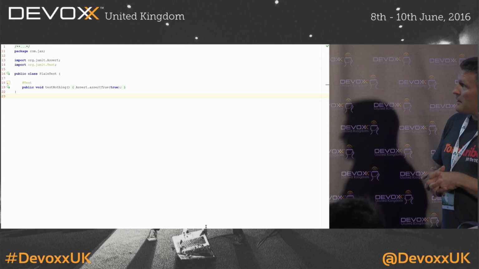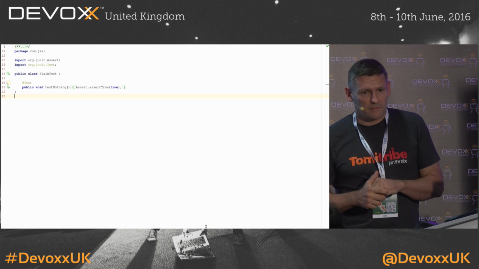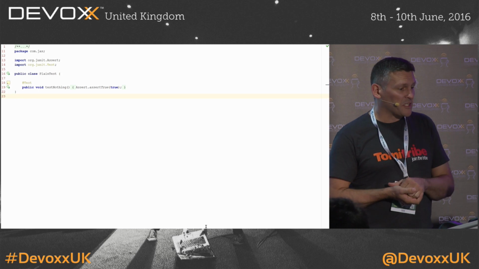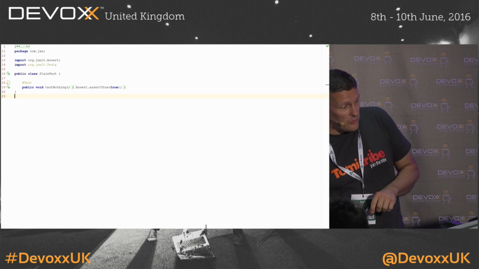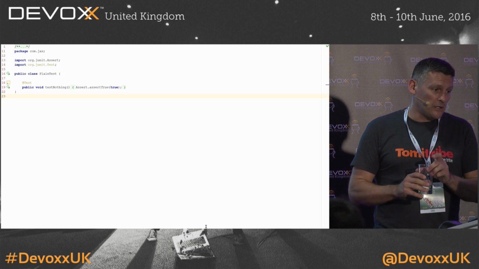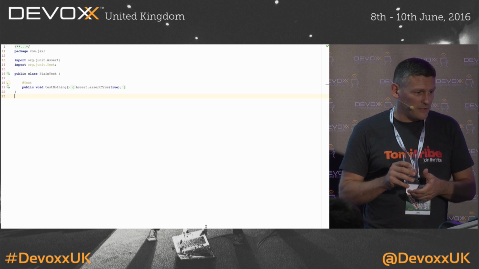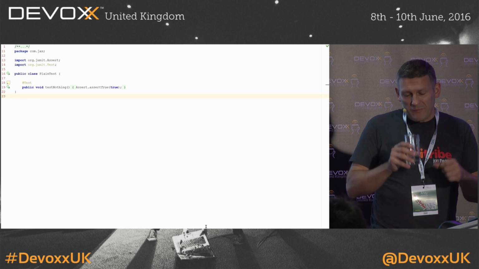So here we're just seeing the familiar @Test, nothing more, nothing special about this. This will obviously run in your IDE. I'm not actually going to run it. That would be quite pointless to show you that IntelliJ can run a test that does nothing apart from assert true.